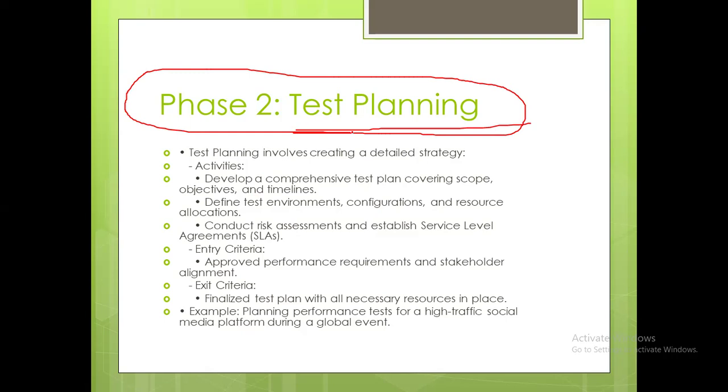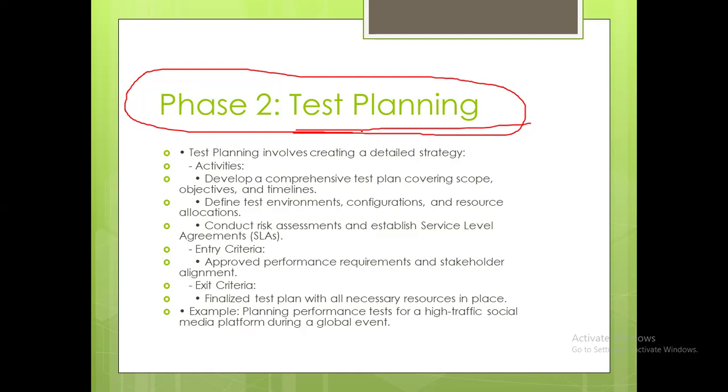No one should use the application, only we should use the application. Then only can I check the performance bottlenecks properly. And how to prepare this test plan, I will explain in the coming classes.